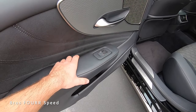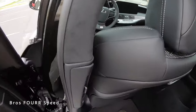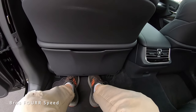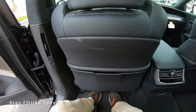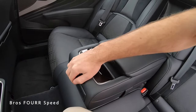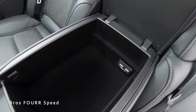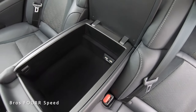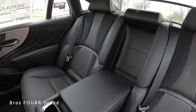Working our way to the back seats — the same door panel design is used back here, with that floating grab handle which is a really nice touch. At 5'10" with the front seat set to my height, I have plenty of room, a small storage bin behind the seat, plenty of leg room, and around two to three inches of headroom. In the middle, you can pull down the center armrest which reveals two cup holders; opening it up shows a good amount of storage with two USB ports for charging electronics.